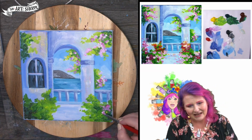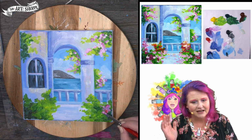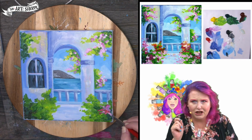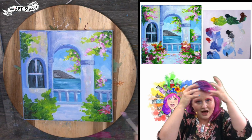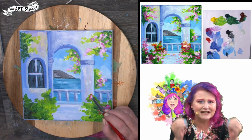I'm darkening my pink. And again, as I'm darkening it, I'm going to come into those dark greens. I know that's where my shadows are. You'll see me grab some Cad Red. The quinacridone Cad Red Alliance is my favorite alliance. I love it so much. Do you love it? I love it.